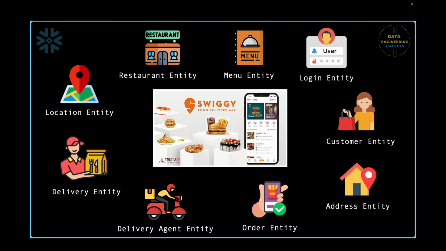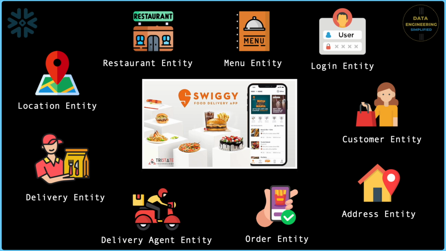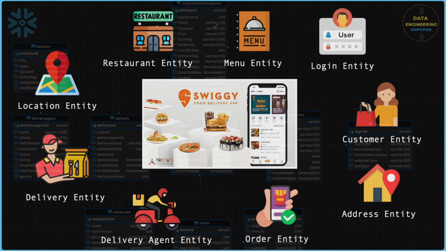So, if you look at this picture at a very high level, a minimum of 9 to 10 such entities or tables are involved to support their order business sub-process. In real life, it would be many more tables than this, but for this tutorial, we are considering 9 to 10 entities. Now first, let's go through the ER model that represents these entities with their relationships.